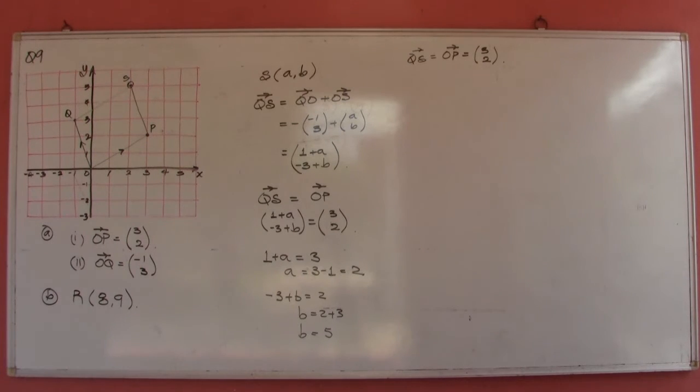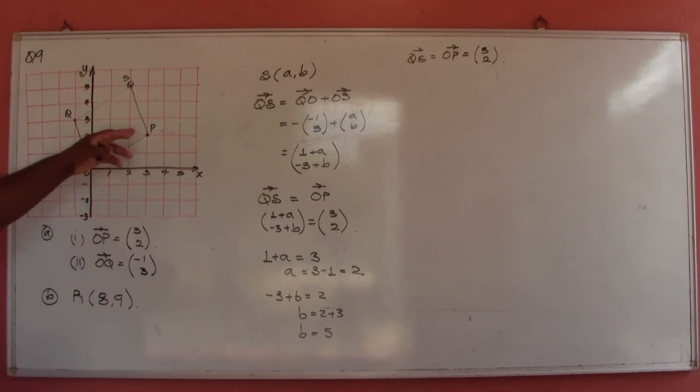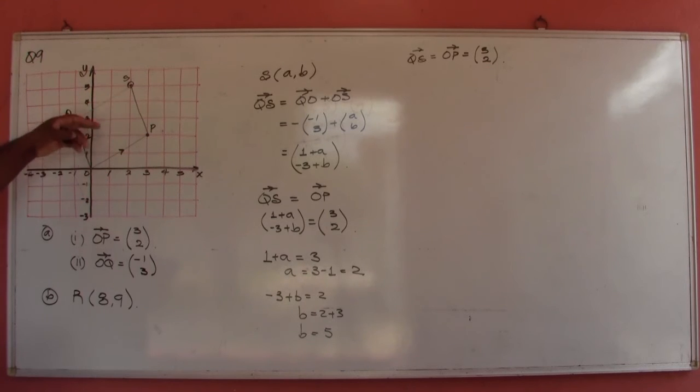So it says what? Use a vector method to show that OPQS is a parallelogram. Well, to show that a shape is a parallelogram, you need to show that at least one pair of opposite sides are equal vectors. That's all we have to do to show it. Because if these two are equal vectors, it means that they will have the same magnitude and the same direction. Same magnitude means that the lengths are the same. And the same direction means that they are parallel. And if opposite sides are equal and parallel, the shape is a parallelogram.